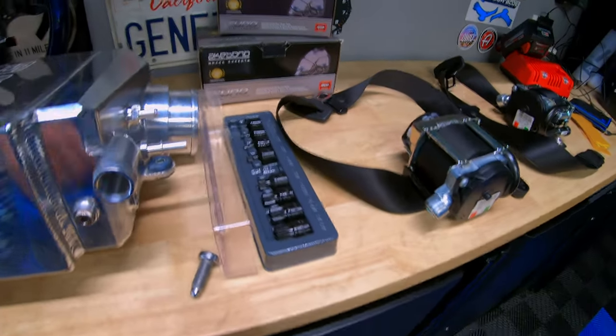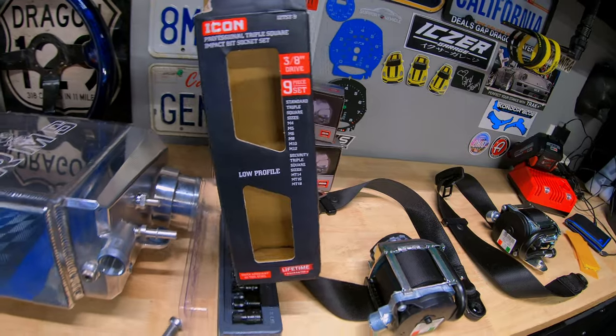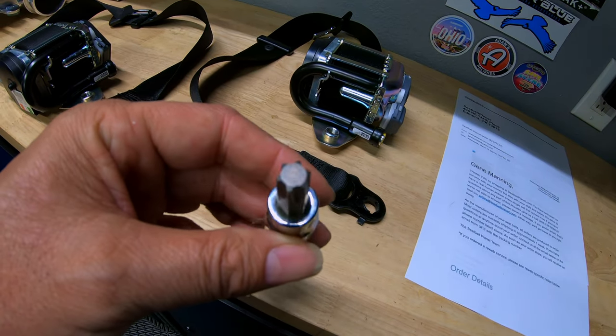Harbor Freight, picked one up from Icon. It was about $37 altogether with tax. So here's what I used to take the first one out. I guess it had enough bite.